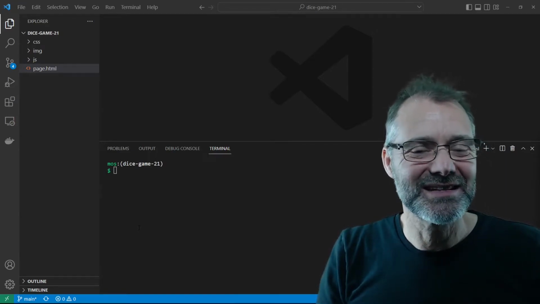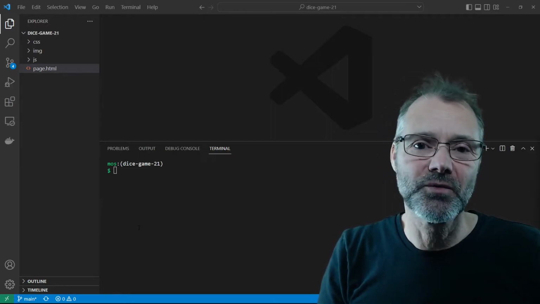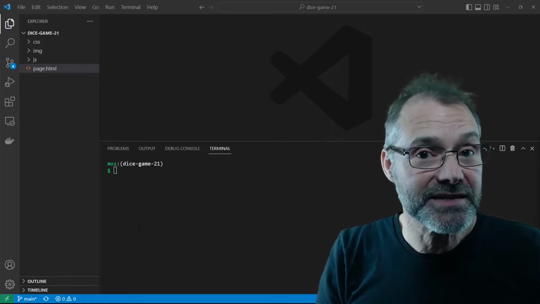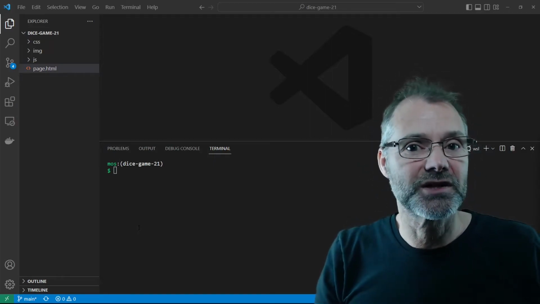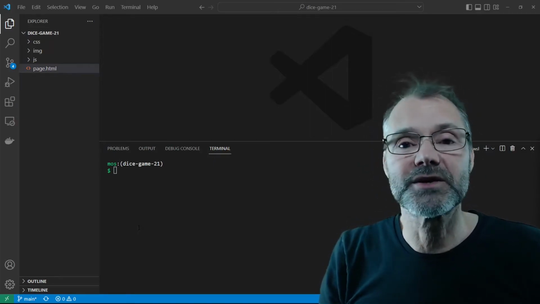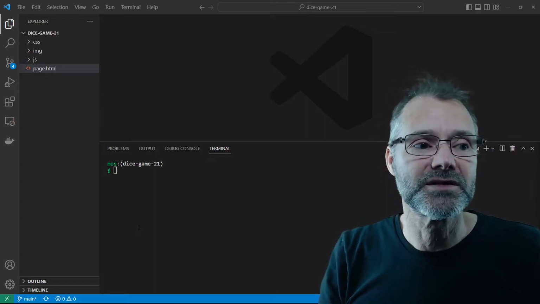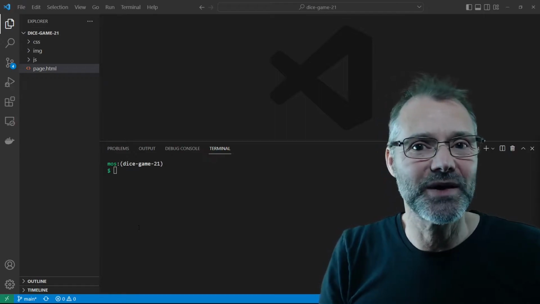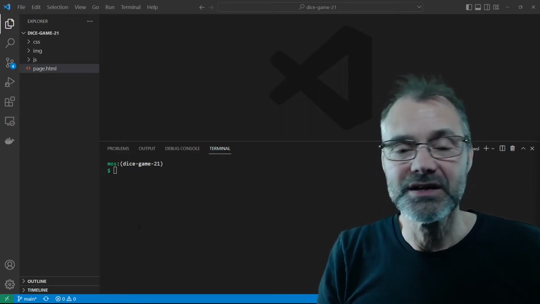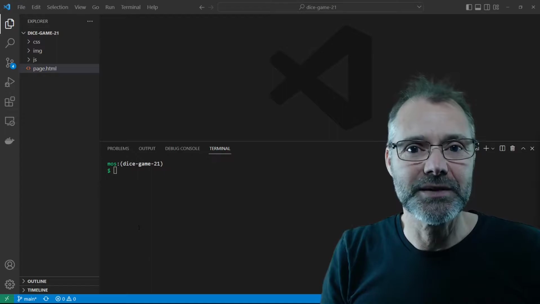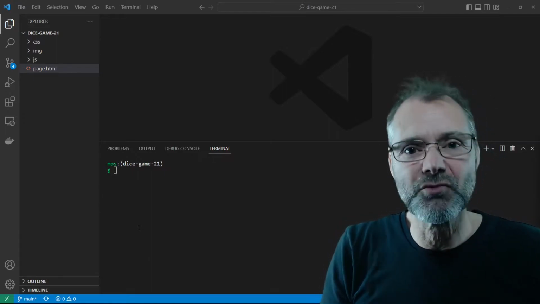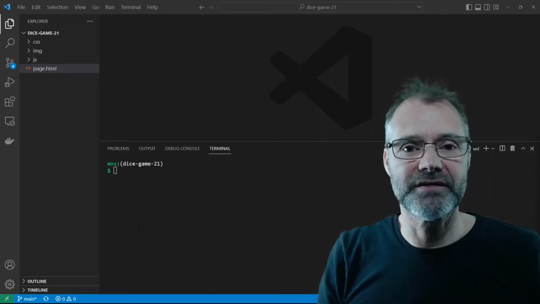So the basic intention is to show you how you can work with JavaScript when you code such an application, and we're going to see how we structure the code in ECMAScript modules. We're going to see how we work with a few events and how we can update the DOM. So that is the basic idea for today. It's going to be sort of how to program a smaller app in JavaScript.